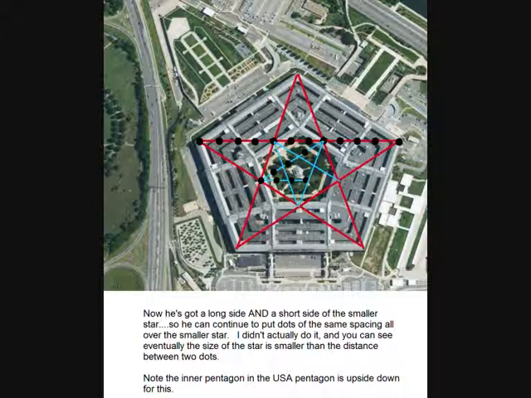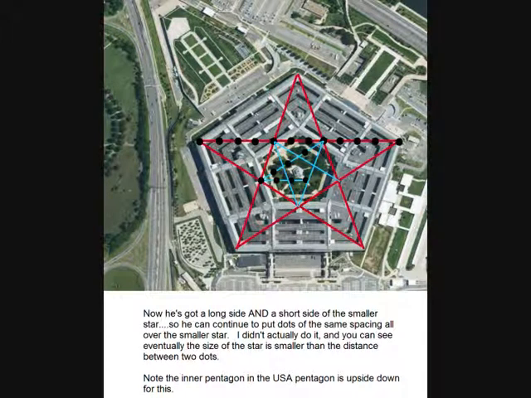However, if you look at the little blue pentagram, there's a pentagon inside that, and going forever would mean filling up a little star inside that and a little star inside that, until we'd be filling up stars with black dots where the size of the star is even smaller than the distance between the dots. That's totally impossible.